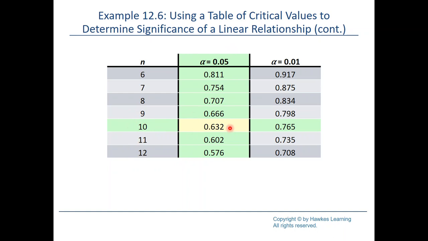To see this table, you can either print it out yourself, or guys, just remember that if you hit the table option in your Hawkes homework, you'll be able to see this as well. And it's the one that's labeled the correlation coefficient.